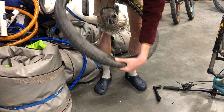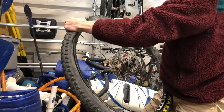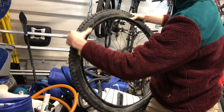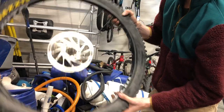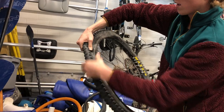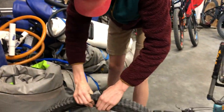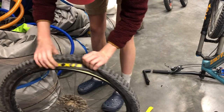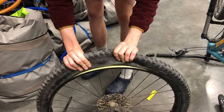As you walk the bead around, it usually gets a little harder near the end. It's a good idea to go back to the front and bend the bead closer to the inside of the wheel — that'll give you a little more play on the outside of the bead and let you walk it up and over the edge a little easier. Worst case scenario you might have to get a tire lever out, but usually you can get it with your hands. Once it's all in, go around and check that the tube is not stuck between the bead and the wheel — like I said, that's how you end up with an explosion.